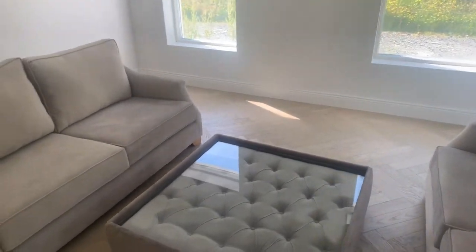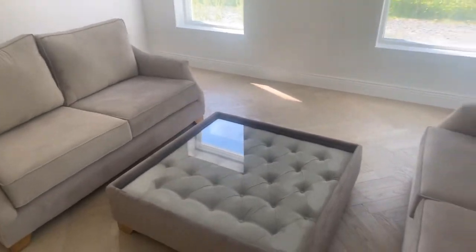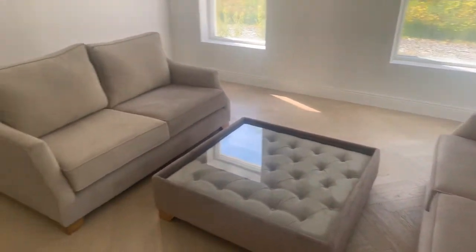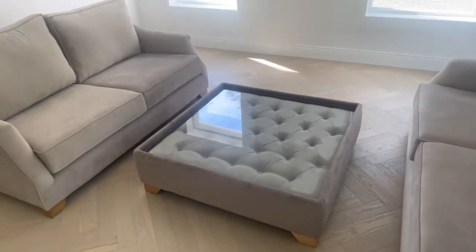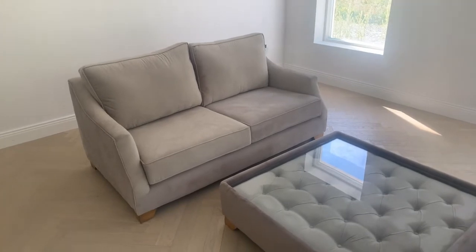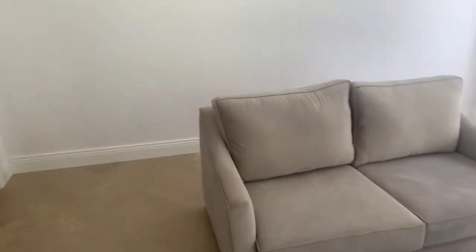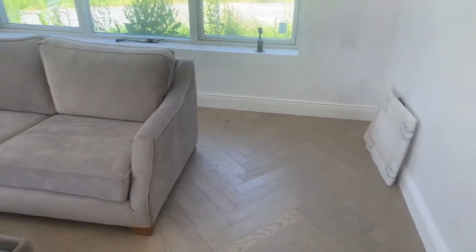We've got a huge amount done downstairs and we've decided to get downstairs completed, then move in, finish off upstairs, then the garage. I've been using this room on Sundays for breaks. We have our sofas in here - a set of two with a footstool with some glass in it. These are from Navin Sofa Factory - we designed these and picked out all the fabrics and got them made for the room. The same company is making our sofas for the main living area, a seat for our master bedroom, and we're probably going to look at getting something for the cinema room upstairs.